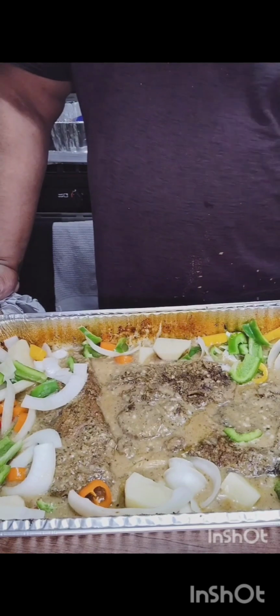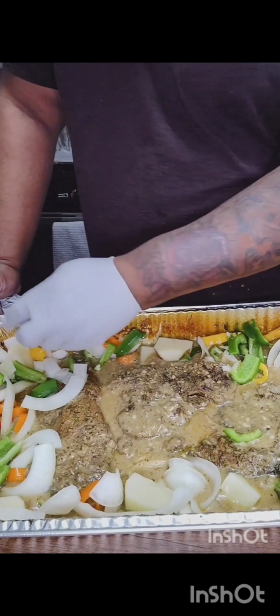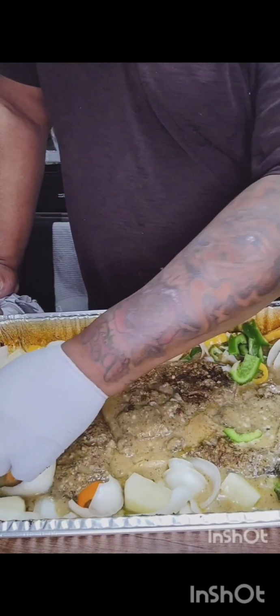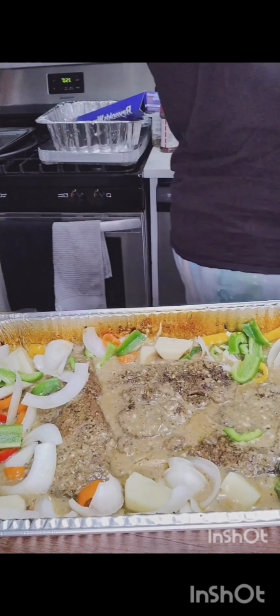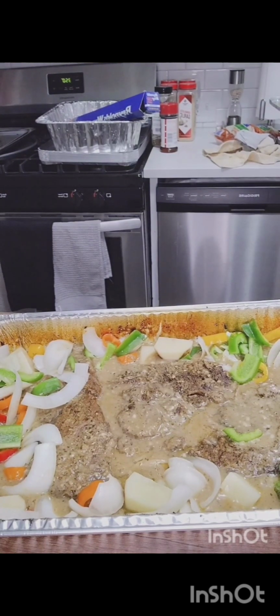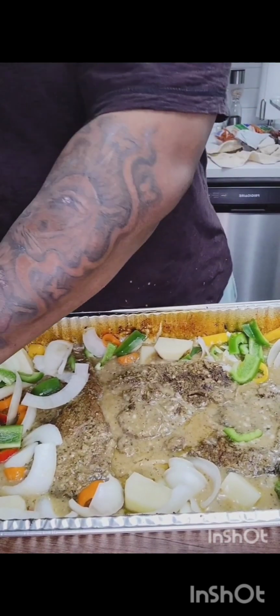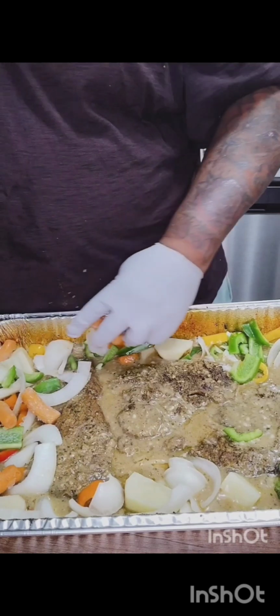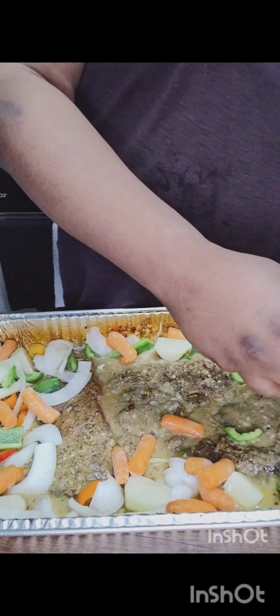But definitely want to get all of my vegetables in here. My onions and stuff for the flavor. Yep. And with all I don't use here, I can always add it to the turkey. I have just a few more up in there, and I do have a couple more bags of carrots. So these carrots was already rinsed. We're just gonna set everything on top. I did rinse these off. See a little frost on them because they was frozen.